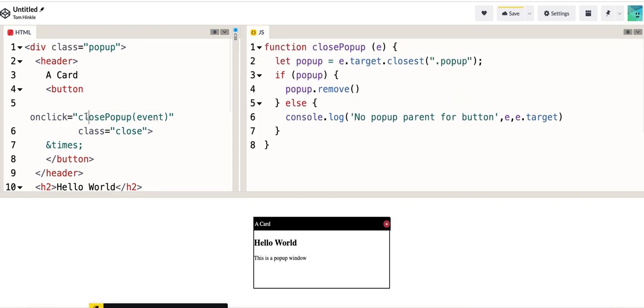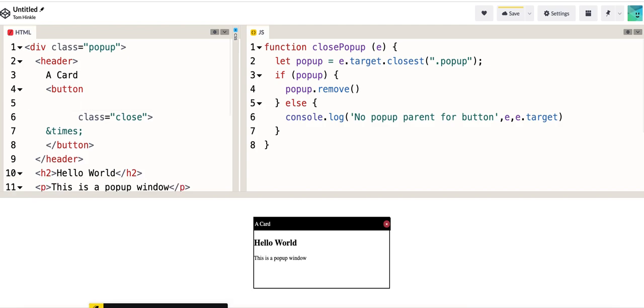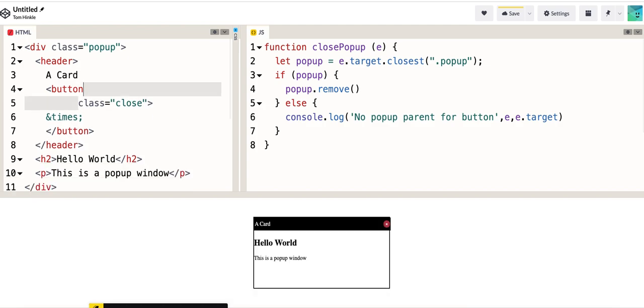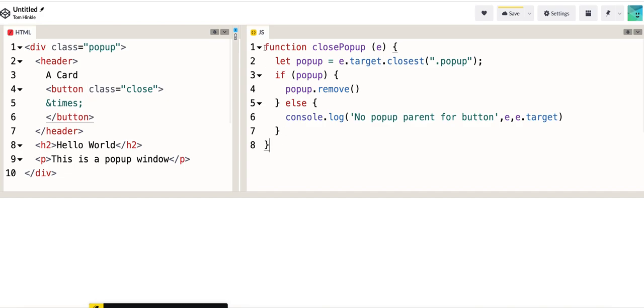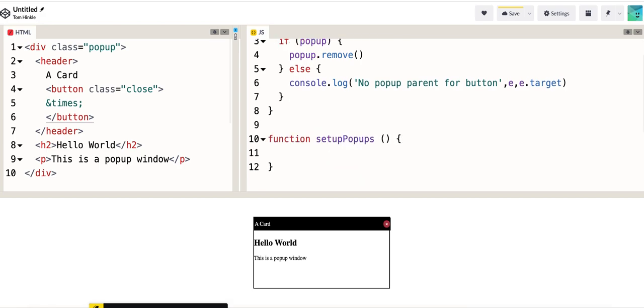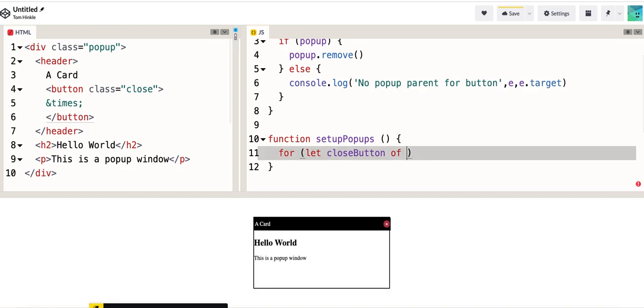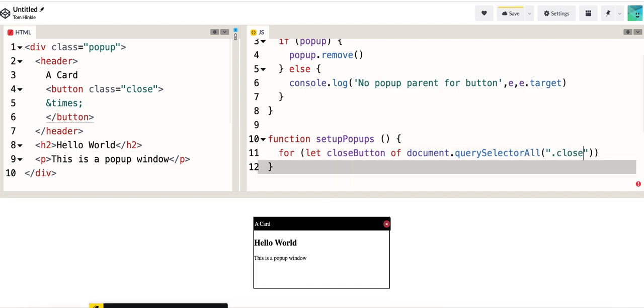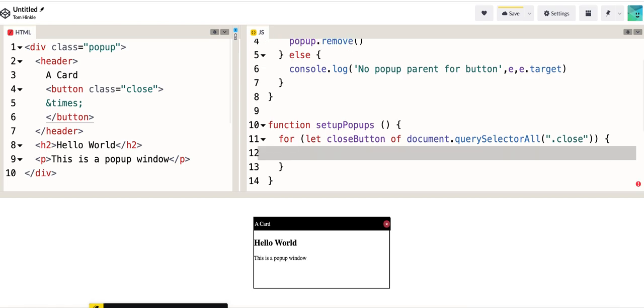Okay, the next step is instead of putting the event handler right in my HTML, I can actually make a new setup function, which will automatically set up all the pop-ups. So maybe this would say for let popup or close button of, this will select everything with the class close.